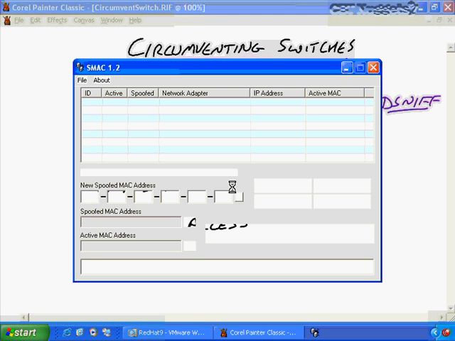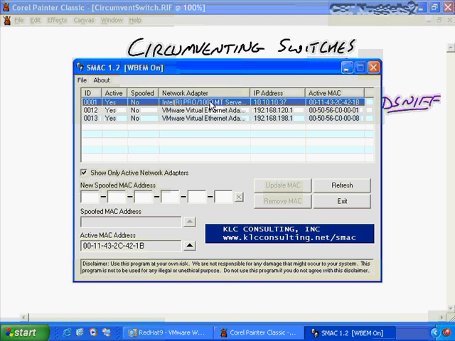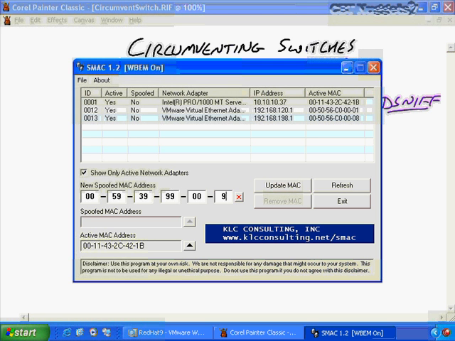And what you can do with this then is enter in a MAC address for each one of your network adapters. For example, this is my physical network adapter, this Intel Pro item. I can enter in the spoofed MAC address of my target destination. Let's say it's 00-59-whatever, whatever. And then if I just put in whatever the MAC address is of my target, update the MAC, and I now become that MAC address on this network. Really easy utility, works very well. It's very effective that way.